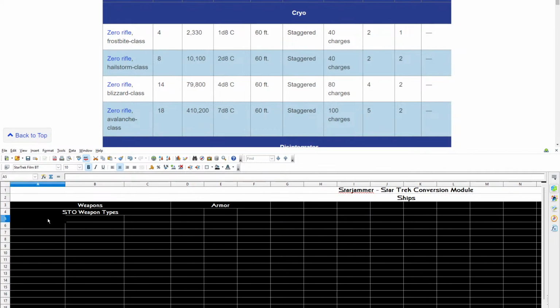Okay, here's how this is going to work. The first thing we're going to need is a frame. Now I'm getting into the groove here. So the frame will be pistol, rifle, and then heavy.